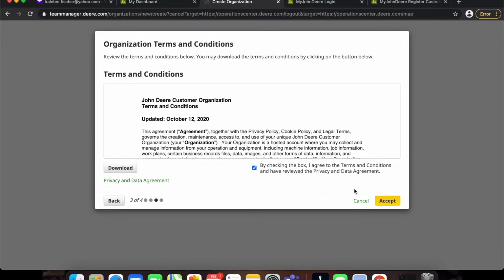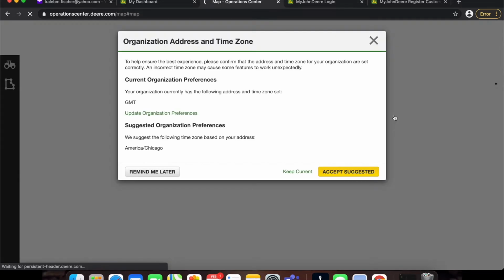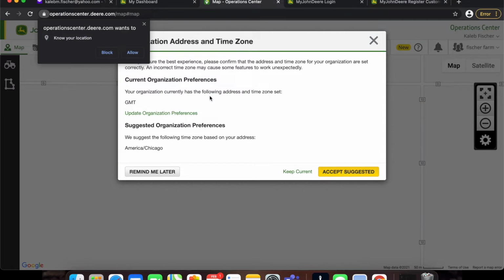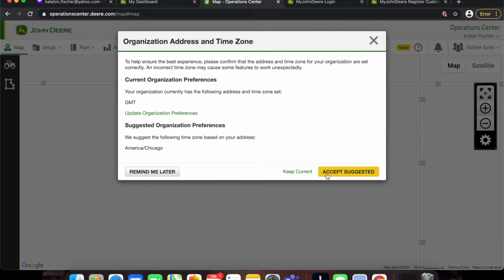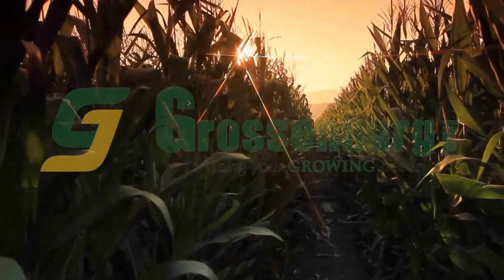Just check this box and click Accept, and then click Done. And now you have successfully created and logged into your Operations Center account.